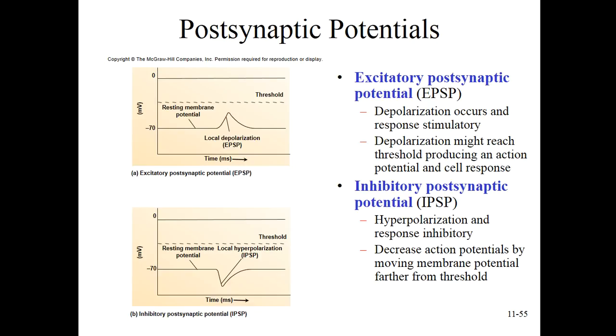So we might think of a grand mal seizure as a really dramatic example of too much excitation, right? Where there was sort of this uncontrolled electrical storm going through the brain. Or we might think about other types of seizure or narcolepsy as being too much inhibition.